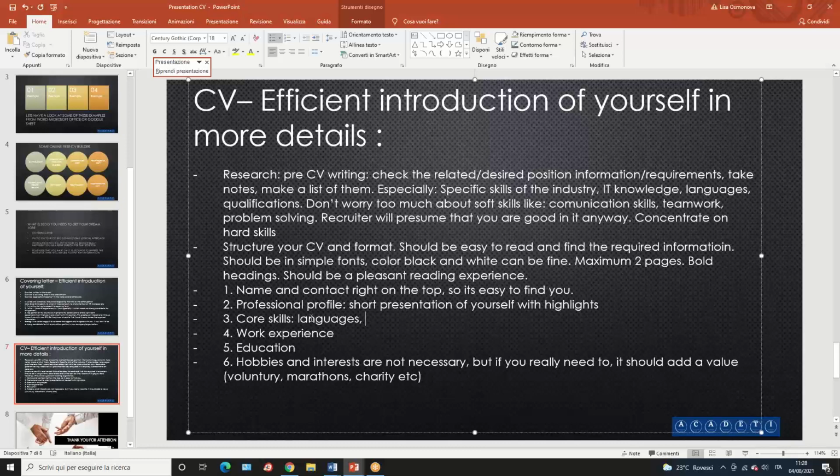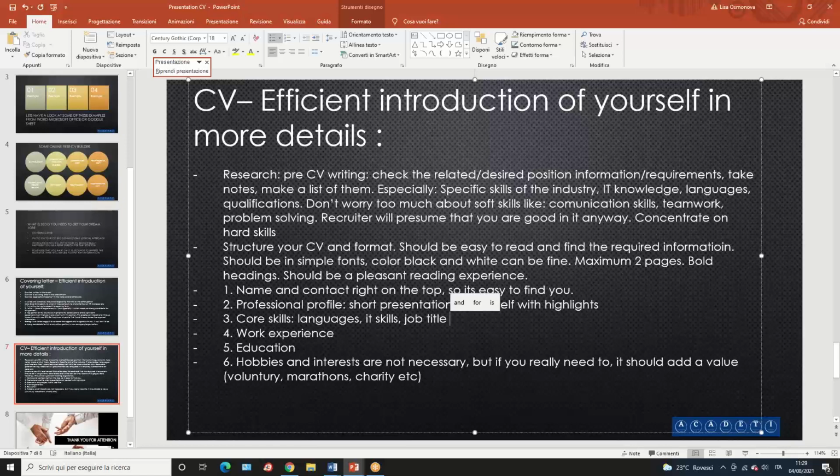So the most important are the job titles that you worked in, this is important as well, okay? So IT skills, job titles. For example, you worked in logistics, right? You write logistics. What in the logistics? Yeah, these are the core skills: languages, IT skills, job titles.